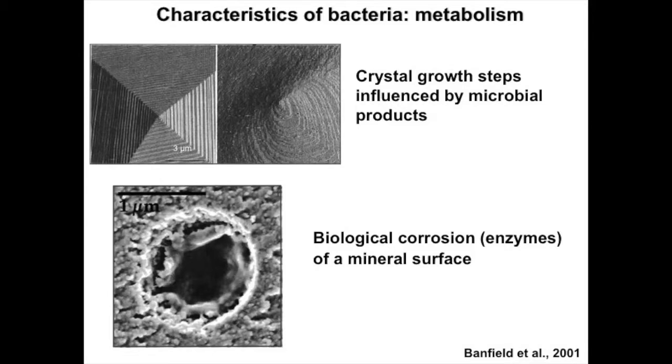You can see the effects of the presence of microbes on minerals. For instance, this is from work by Jill Banfield a while ago. She did an experiment to expose, I think this is calcite, to fluids with or without organisms. Above, you can see the corrosion of the calcite where there are no organisms in it. And below, you can see the corrosion with organisms and organic acids and so on. And you can see some traces of the organisms. And the physical structure is different. There's a difference between the two. And this is due to the presence of the microorganisms.